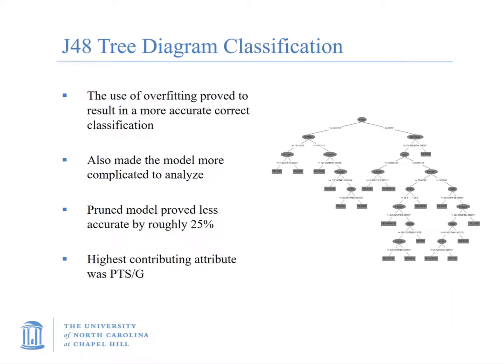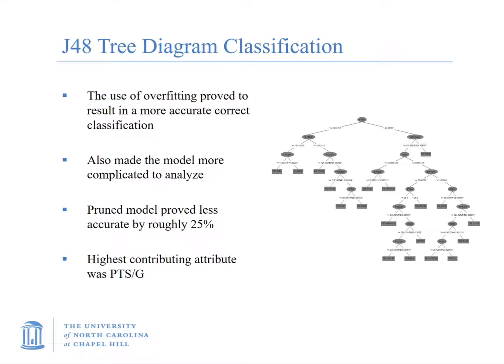So the tree diagram, which is the first classification I ran, as I mentioned a minute ago, there was a lot of overfitting, and you can see in the picture to the right, it is a complicated model. If you were to go through each branch of it, it starts with the points per game, and then it has a threshold of 24 points per game. When I did the generalization model, this is all it included. It was just the points per game threshold, which I did test against the last few years of NFL statistics, and it was about a 65% correct classification.